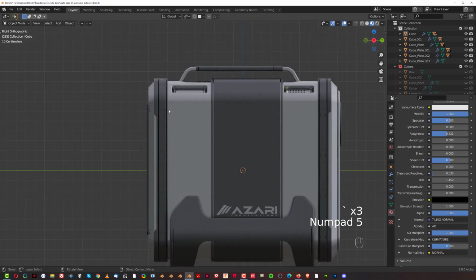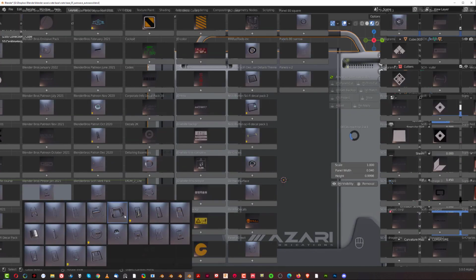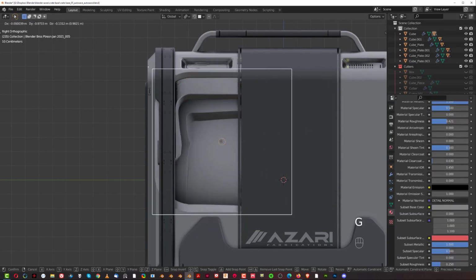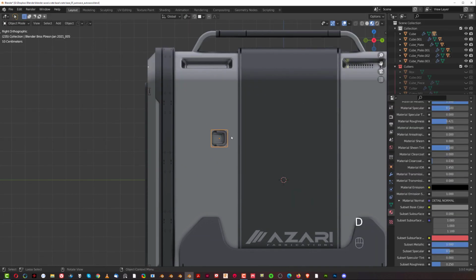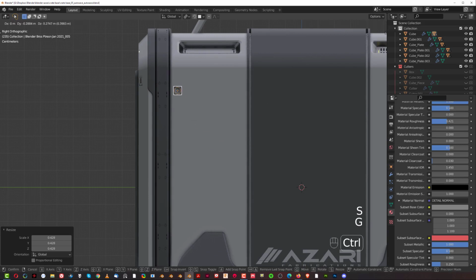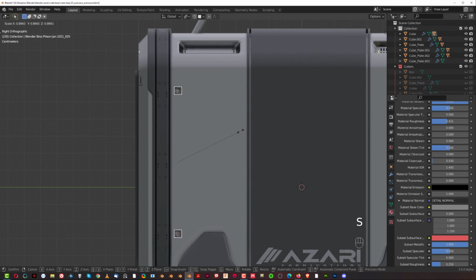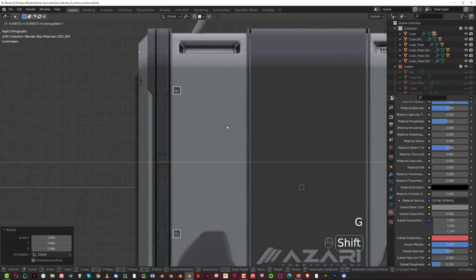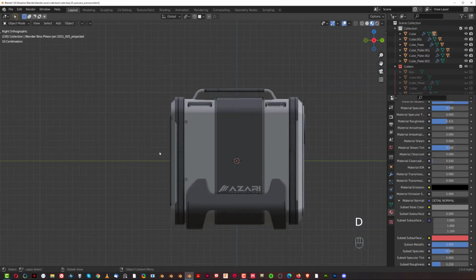We could have some kind of notches here on this side too. Maybe one here and one here. Let me see what we have. What we can slot in here, something interesting. This could be interesting. Let me just make it smaller and adjust it, drop one here and drop one here and make them smaller, and G Y and move them closer, and then project them. That's interesting.